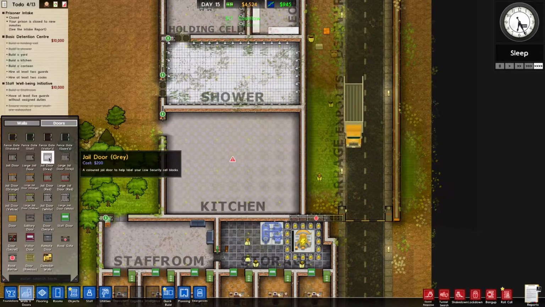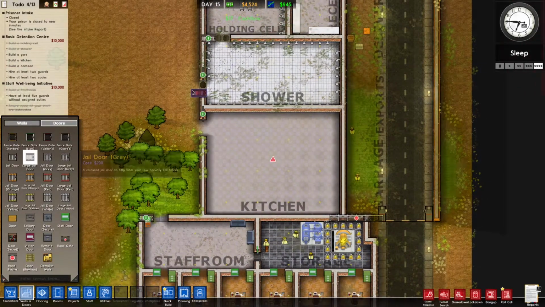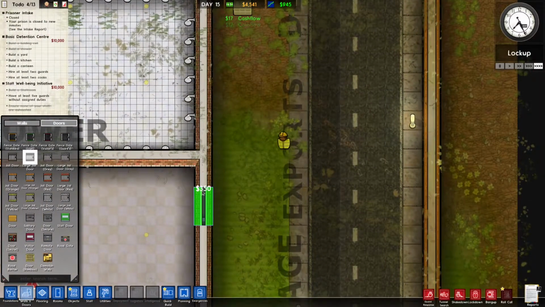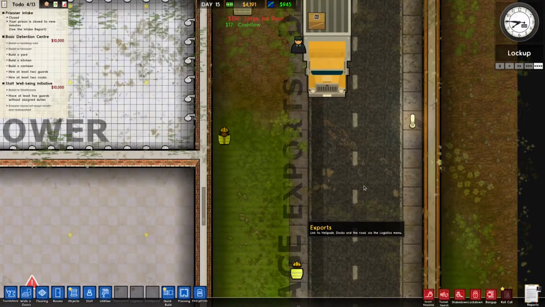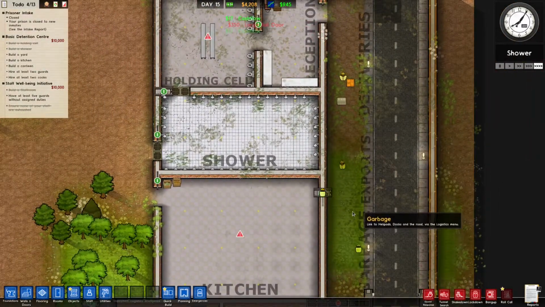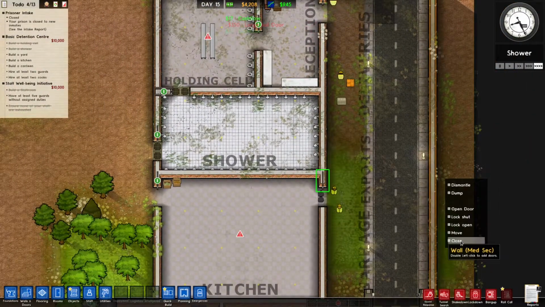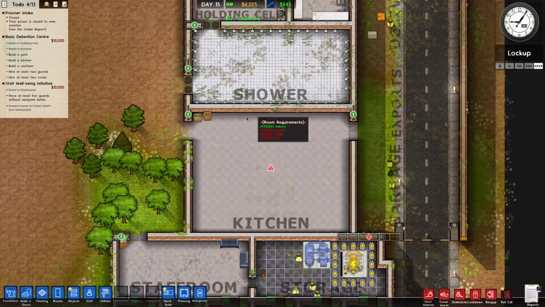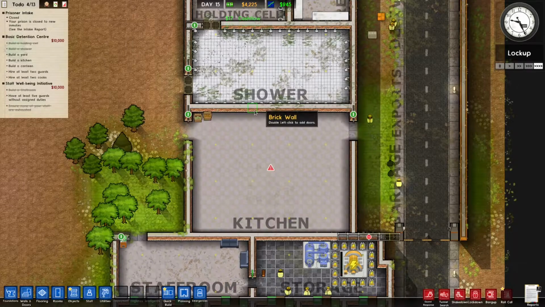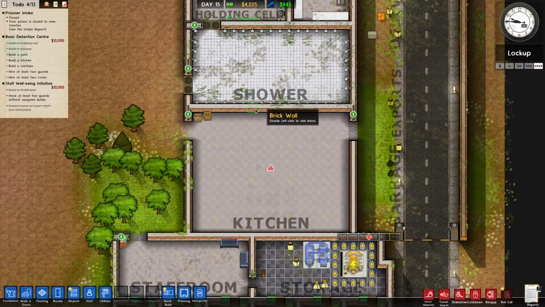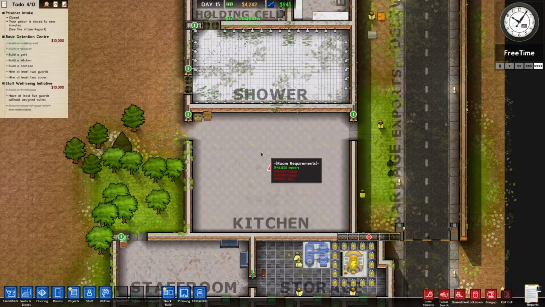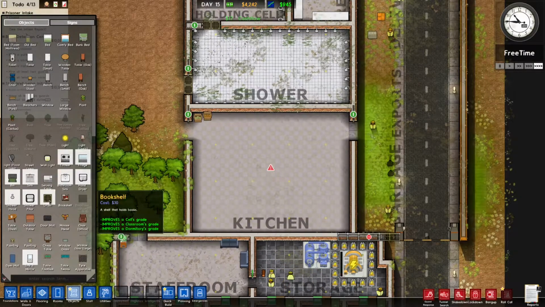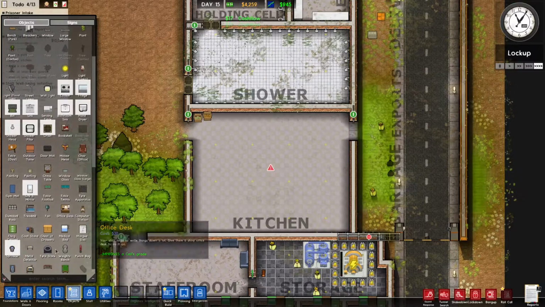Then another door, just because the cooks will need to leave the place and get the supplies. Like that. And yeah, okay.